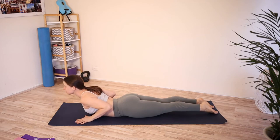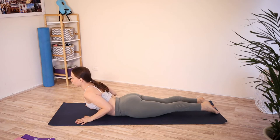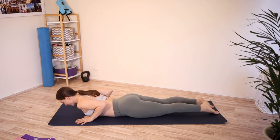And then you're going to slowly start to lift your body up just a little bit, to the point where your belly button is still touching the mat. Just hold through here and then drop back down. Take a nice breath in, breath out.